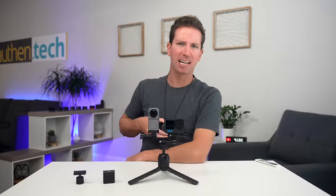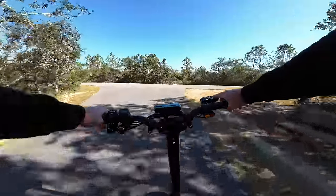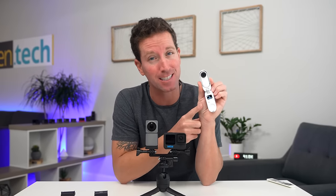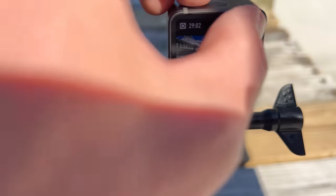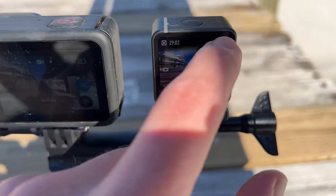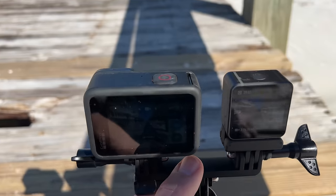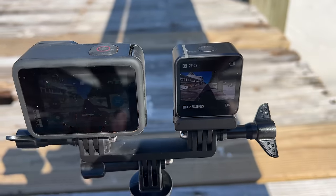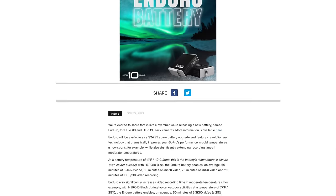The Action 2 has this magnetic lanyard — it's really awesome for hands-free POV shots. Battery life on both of these cameras is kind of trash. I've only been out here less than 45 minutes: Action 2 without the add-on base is at 33%, GoPro's at 47%. These were fully charged. Kind of terrible battery life on each — honestly both of them are kind of weak in the battery life department.